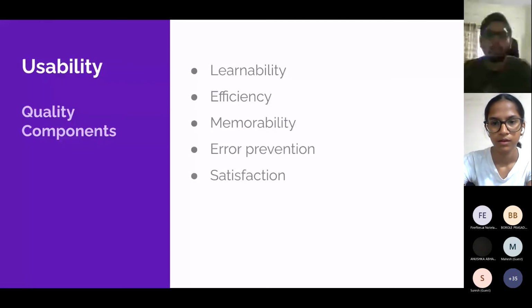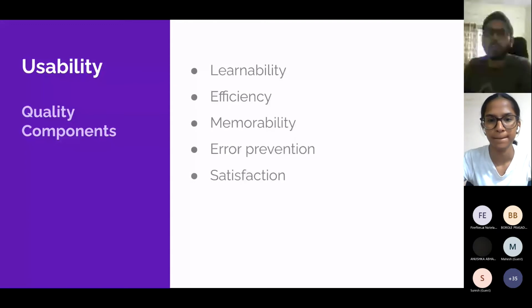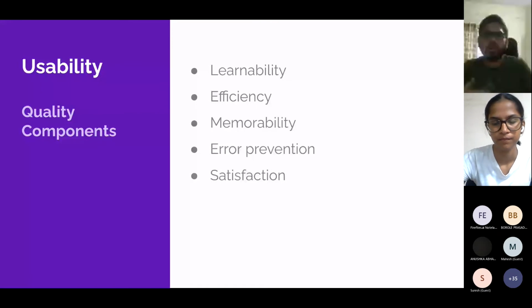For a good product, it should not be that I am again going through that learnability curve. A product should be such that once the user has learned how to use it, it should stay in his memory, and the next time he comes, he doesn't need to relearn every time. Okay. The next thing is error prevention.